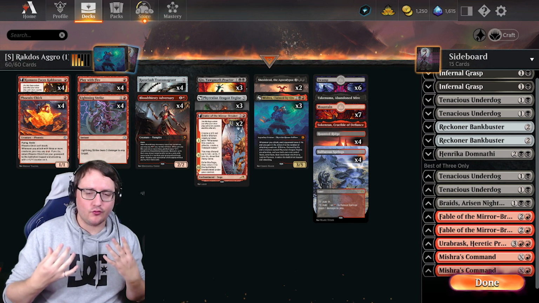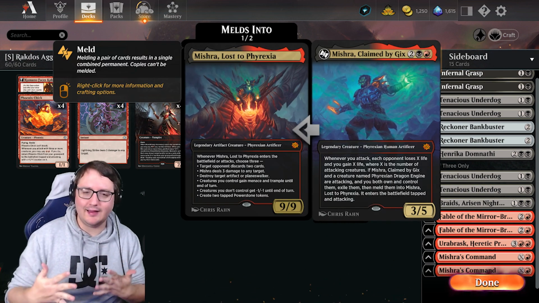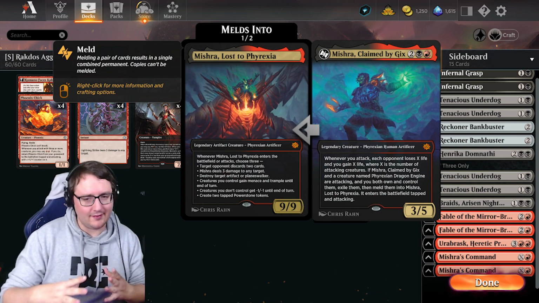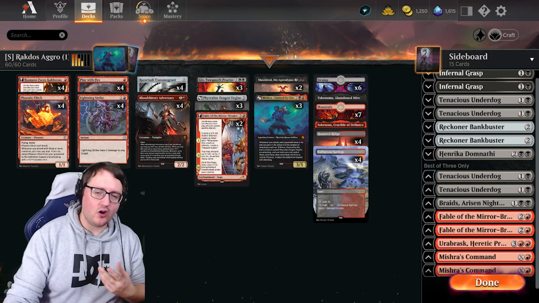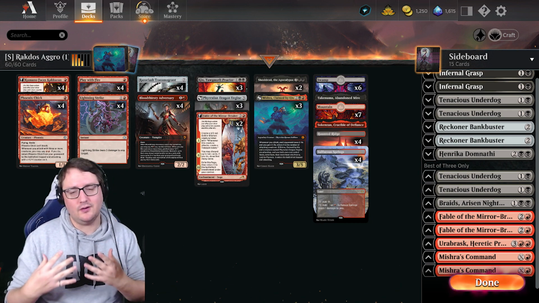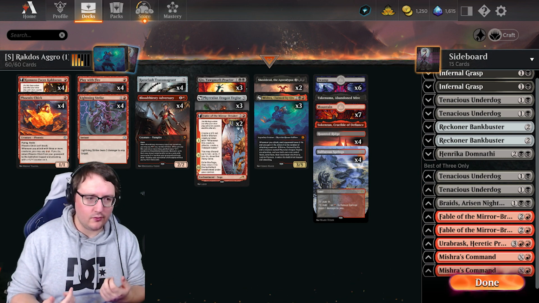This is an aggro draining build stylized with Mishra claimed by Gix, transforming into Mishra lost to Phyrexia. So on the top end, we're really just looking to use Mishra as that final damage points in our opponent and keeping us alive, while generating other value through different means.